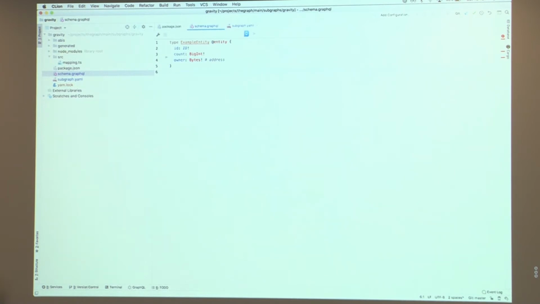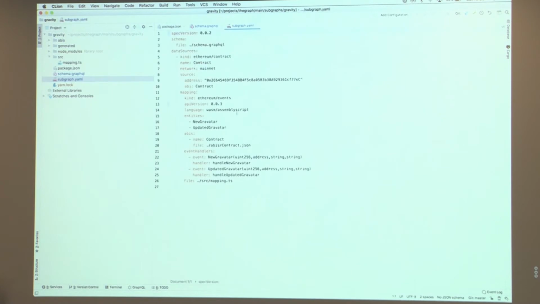If the ABI isn't on Etherscan and you have access to it, you can just download the ABI yourself. And in the subgraph manifest, which was auto-generated in this case, it has a reference to where the ABI is located under the ABIs portion of the manifest.